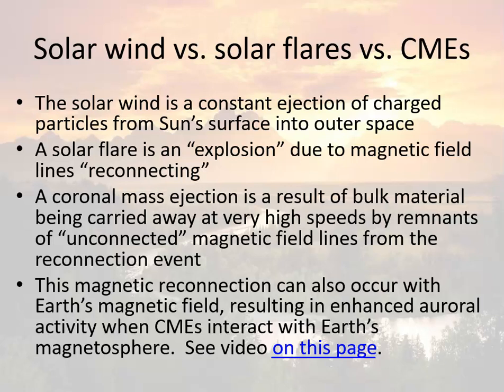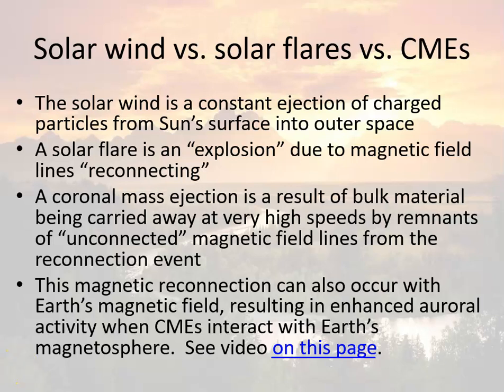A solar flare occurs due to a magnetic reconnection event, which allows a stream of radiation to be released from the sun. We're talking about ultraviolet and X-rays mainly. And a coronal mass ejection is where the reconnected field lines themselves can help to carry away bulk material from the surface of the sun. So we're actually talking about large amounts of charged particles and bits of high energy hydrogen and helium.